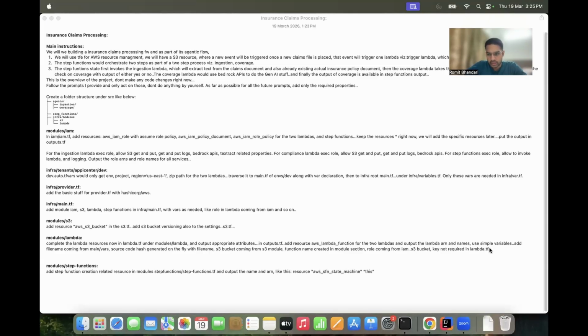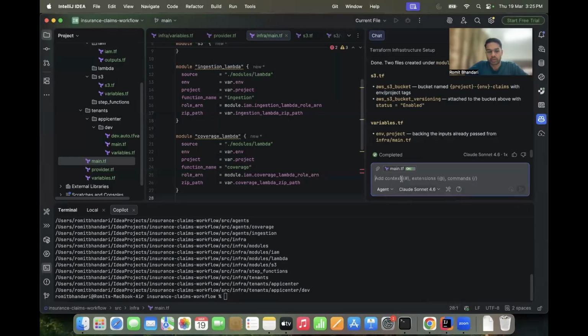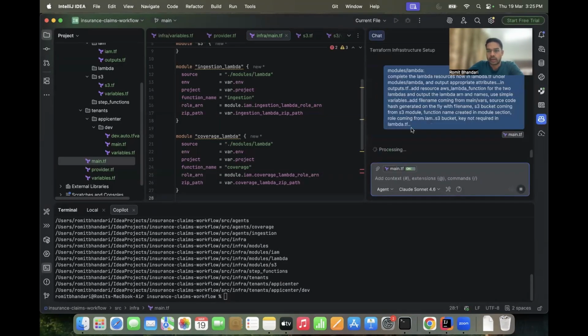So this is the prompt we can use for Lambda. Here we are telling it to create the specific resources and also create an outputs.tf for the output we want from the Lambda. It would typically be the Lambda ARN and the Lambda name, okay, and we are telling it to do it for the two Lambdas, right? So let me take this prompt and let me return it once we have things in place.